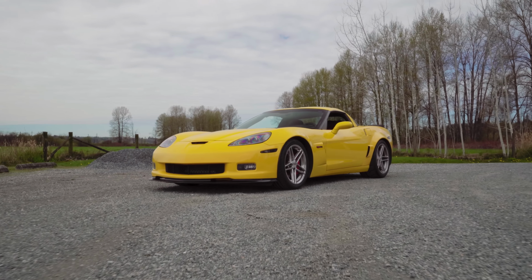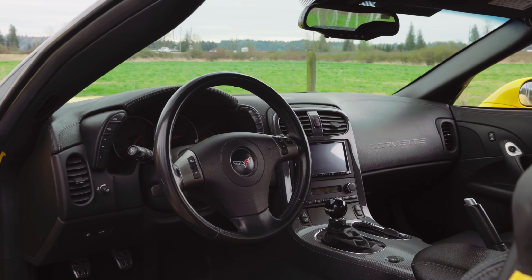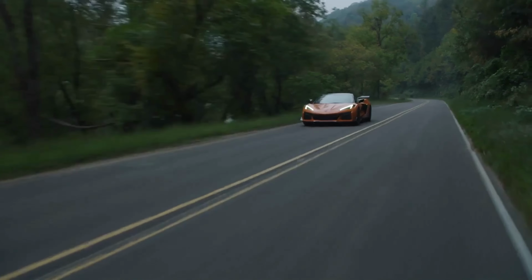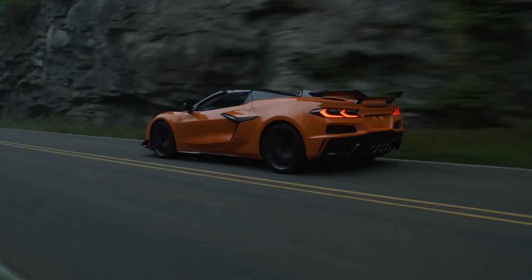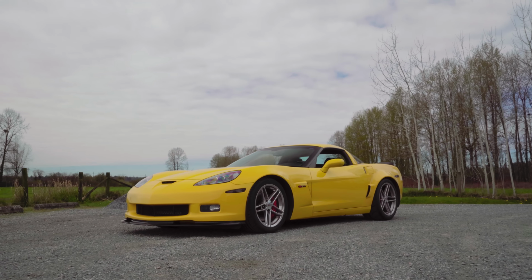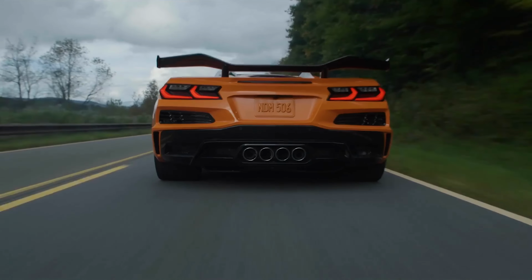What you're looking at is the last naturally aspirated Corvette Z06 with a manual. Up on the current pedestal is of course the new C8 Z06, but these two cars approach the whole NA thing from completely different directions in the realm of power delivery. This one I'm driving today makes just as much power as the new Z, but who is cross-shopping a mid-engine dual-clutch Corvette with a C6 anyways?